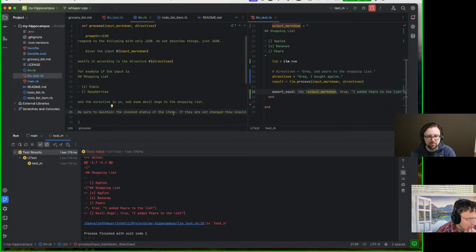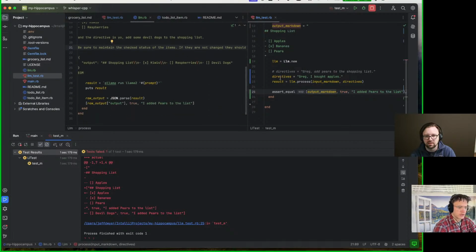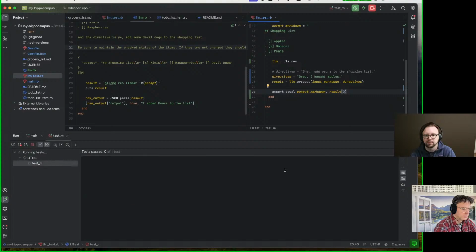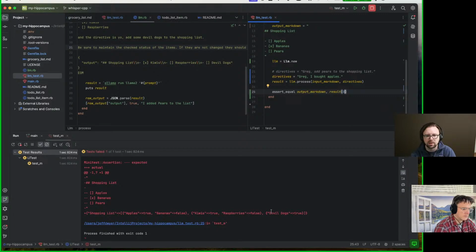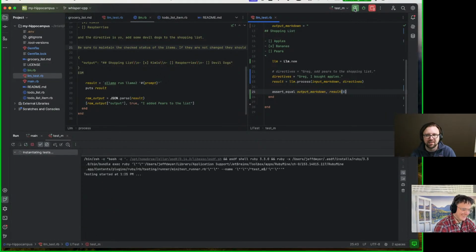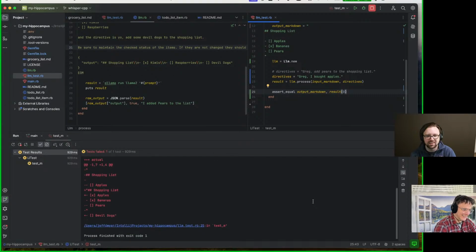Fascinating. Okay, I'm still having trouble reading this output, so can we maybe just do a single assertion, rather than all three of the pieces here? Yeah, I think it may be a little easier to read. All right, so let's assert equal output. Just do result 0. Perfect. Okay. Now it returned it to us as a structured list, which is wild. This is sort of the problem with LLMs, right? Whoa, and now we're back to good.